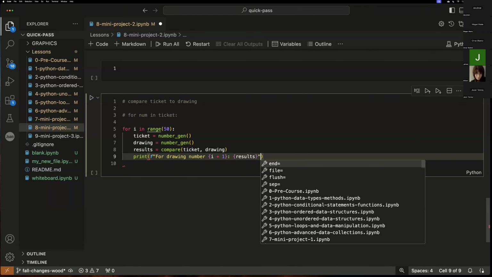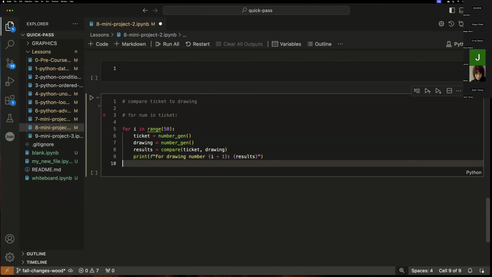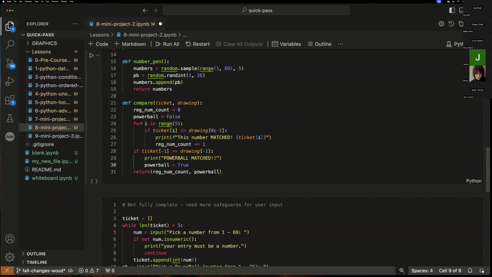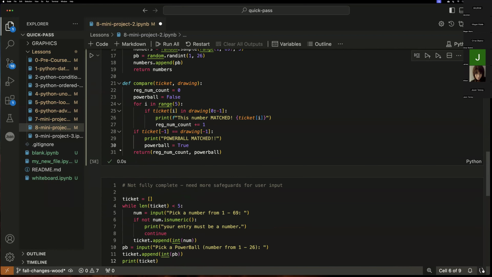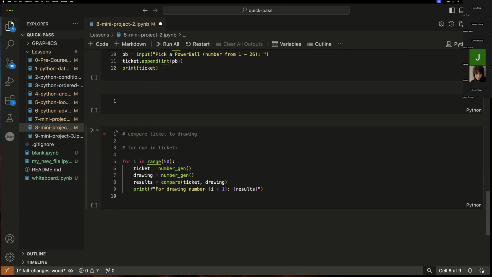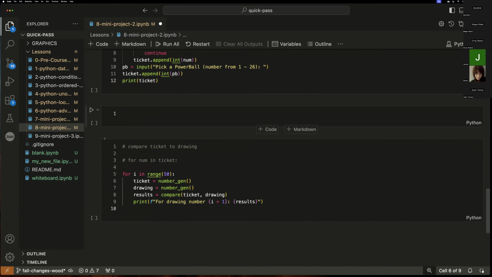And a double quote. That should work. Let me go ahead and run this to get the prizes in there, even though I'm not using them yet. And then I think that's all I need to do.